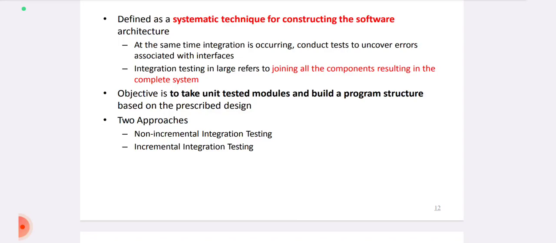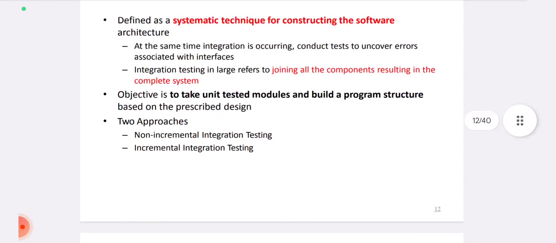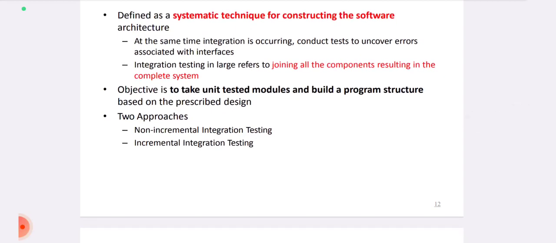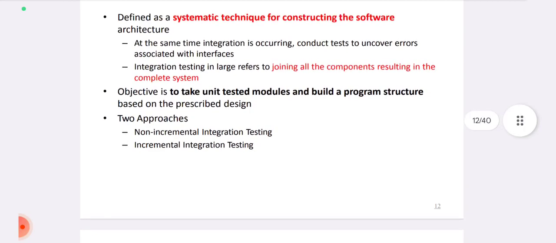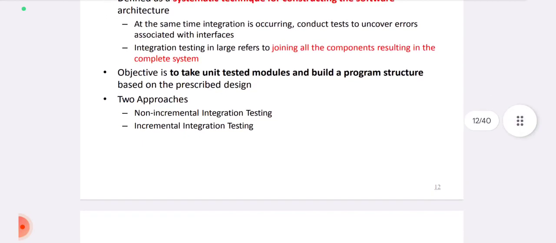If we integrate all the 5 units at a time, surely we may get a lot of errors. In order to avoid that, we can combine unit by unit: 1 and 2, then with unit 3, then with unit 4. Like that we can integrate, so that we can easily uncover the errors and easily find out where they have occurred.